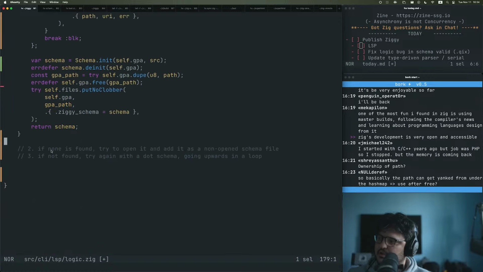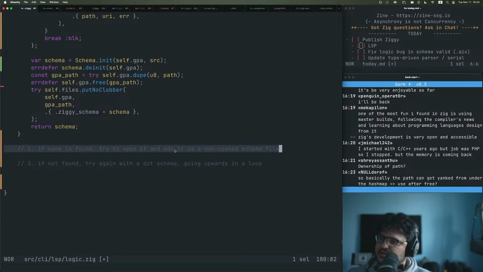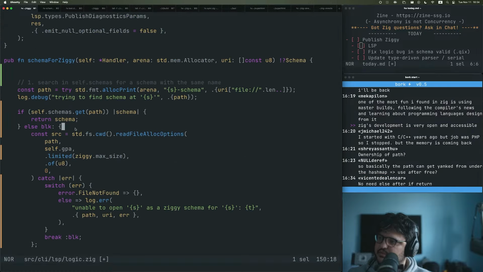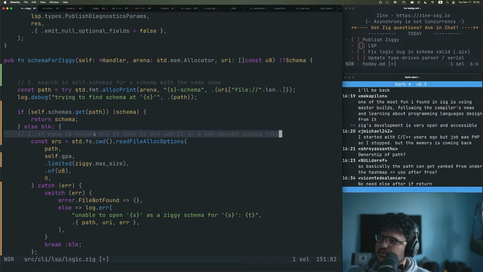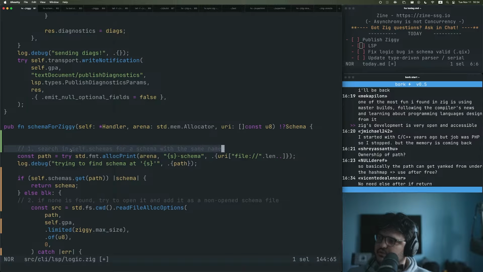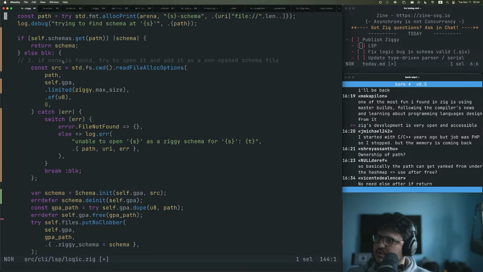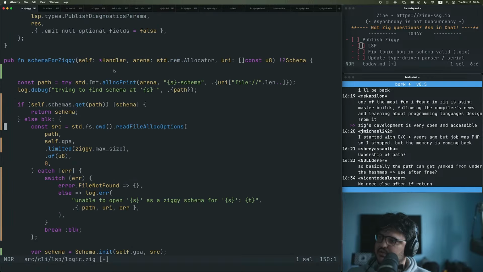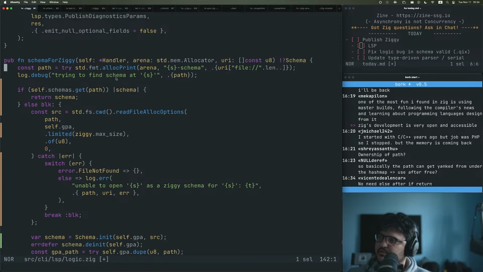So if none is found, try to open it and add it as a non-open schema file. I guess point 2 was here, basically. And then if not found, try again with the dot schema. Okay, so to do, you know what? I'll remove these things, they were just for reminding me. It's kind of obvious what we're doing.